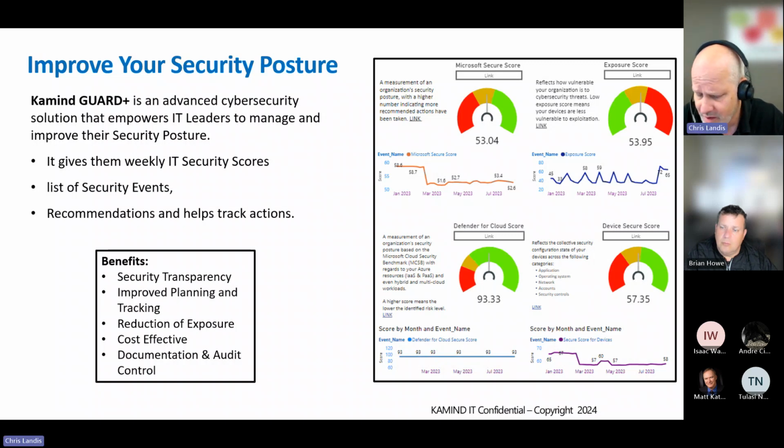It's cost effective. To try to do this manually, you'd be looking at almost one head count alone, just trying to generate the evidence and the reports and the recommendations. Last but not least, it is able to give you documentation and audit control. A lot of your insurance providers will need that, or if you're looking at some of the compliance roadmaps like CMMC, CMMC needs to know that you are aware of it. This will give you that documentation and audit control that you need.